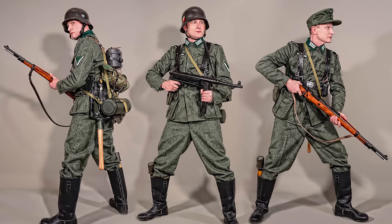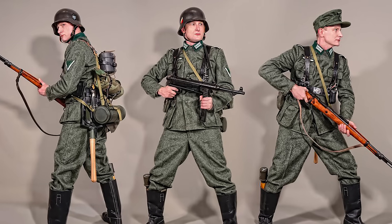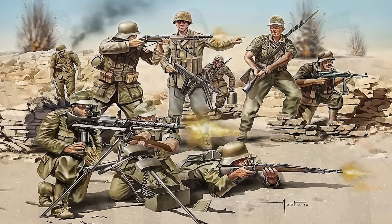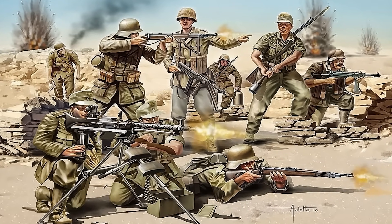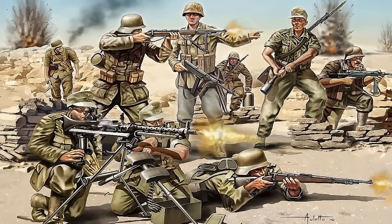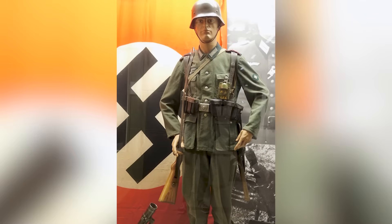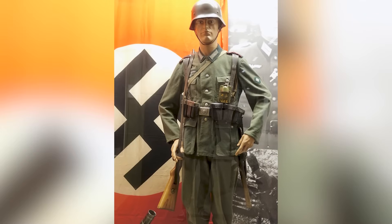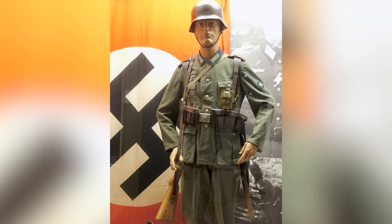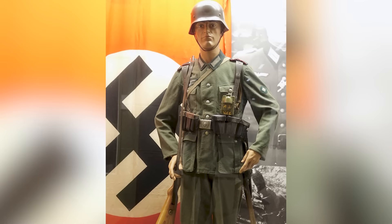The M40 uniform was probably the most used by German troops. The M40 was usually produced in a greenish-gray color, called Feldgrau by the Germans. The color of the uniform could change according to the region of the army — for example, the olive green uniform worn by the Afrika Korps Division, which fought mainly against the British in Africa. The M40 uniform also included an internal suspension system, through which a soldier could hang an equipment belt through several hooks off the tunic, spreading the gear's weight without using external equipment suspenders.